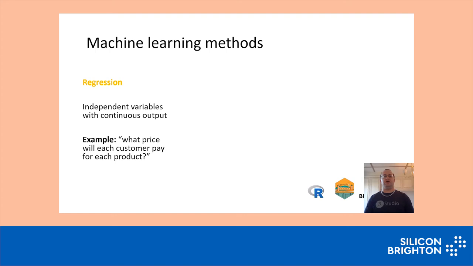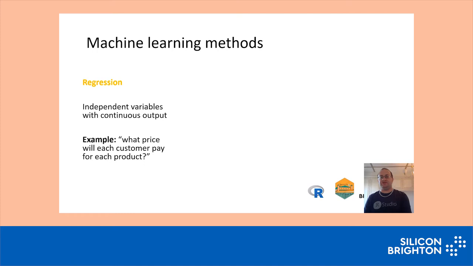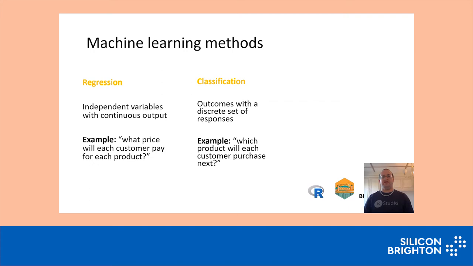There are three different types of machine learning methods. First, regression — which has a continuous output, anything from zero to infinity. So perhaps it's the price somebody is willing to pay for a product. That makes it really hard to build as a model because there's an infinite number of possible predictions for a specific data point, which means it's hard to get something quite accurate. Next is classification — where you have a discrete set of responses, such as which product a customer will purchase next out of a portfolio of 8 to 10 products.